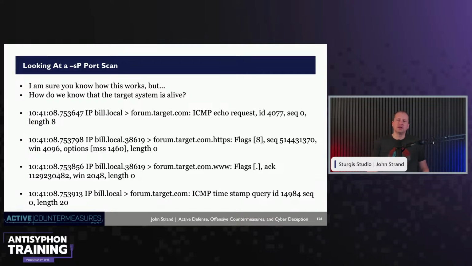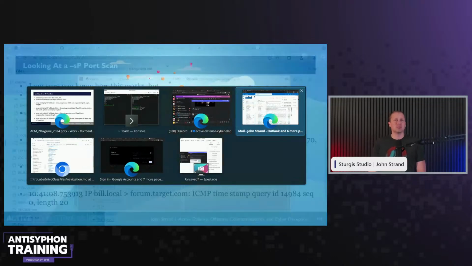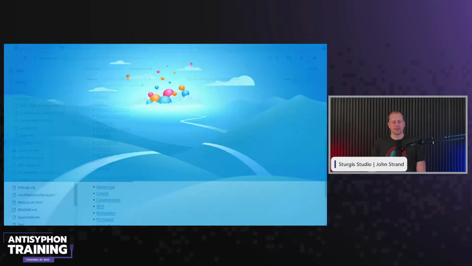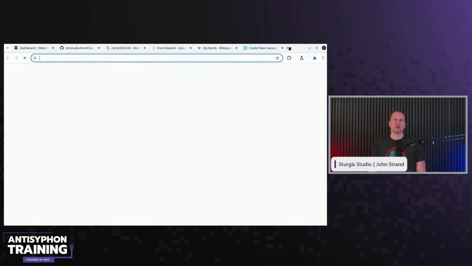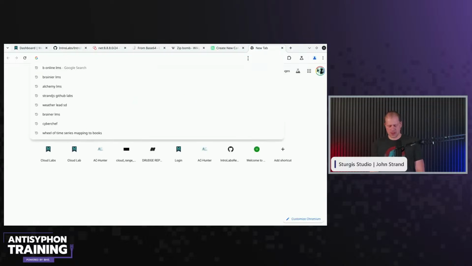Not a single one of those packets goes through TCP connect because nmap does raw TCP socket access. Raw TCP socket access. The only way that you make nmap run, oh, wait a minute. You know what I've got? I may not have a command prompt, but I do have a browser. So let's go to the man pages for nmap. Let's go man nmap.